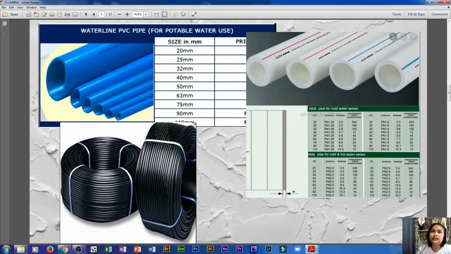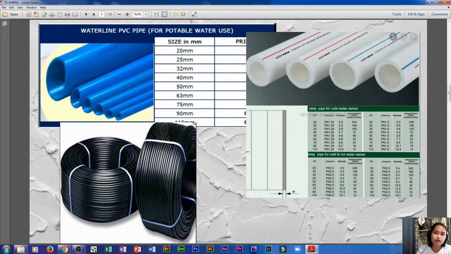Now this is an example of the many sizes of PVC pipe. Some manufacturers of PPR make all of theirs white, so they write an indication that this pipe is used for hot water. They also have PPR for cold water, which is cheaper, and PPR pipe for cold and hot water series. Others use color coding, like green for cold water, so they don't get confused in their piping. But usually here in Bohol we only use one color, white, for our hot and cold connections.